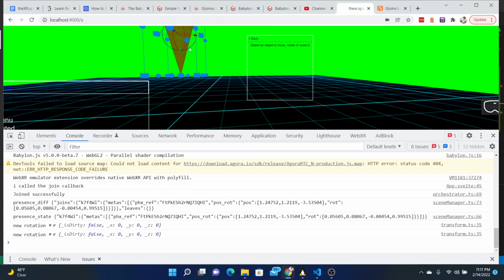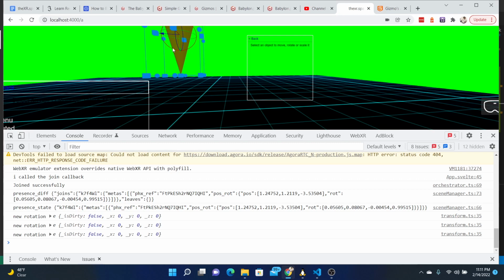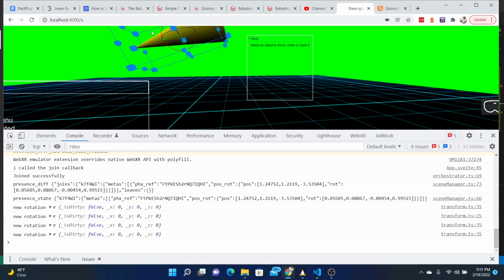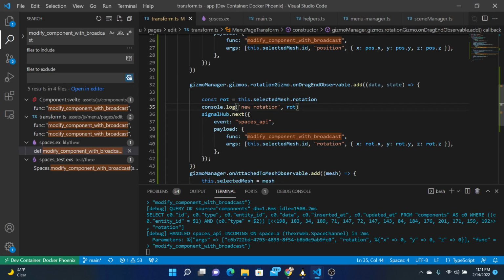So we're not rotating this at all. Now, is it because we need rotation quaternion?